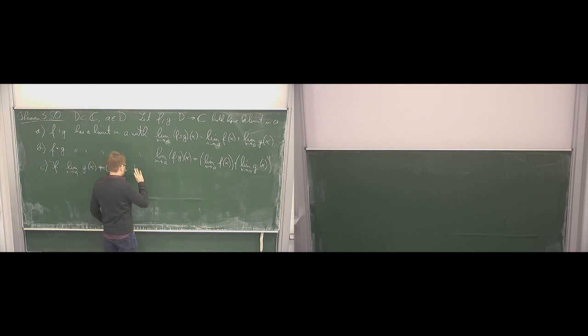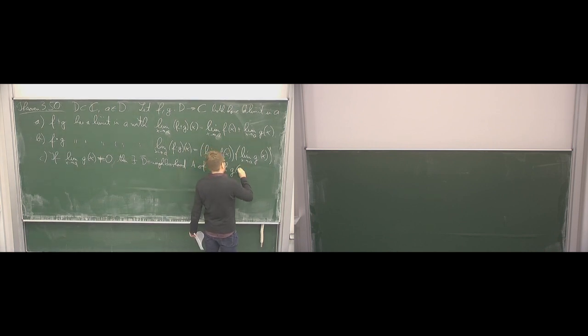and this is something I will not do, but there exists a D-bar neighborhood of a, so some points sufficiently close to a contained in D, that have this property. So there exists some neighborhood of small a such that g does not vanish on this neighborhood, so with g of x not equal to 0 for all x in this neighborhood intersected with D. And there we can now define the quotient.